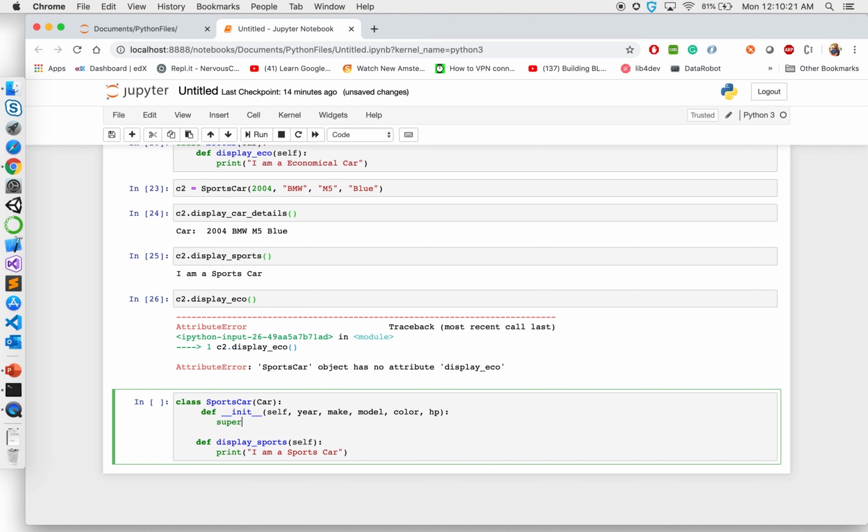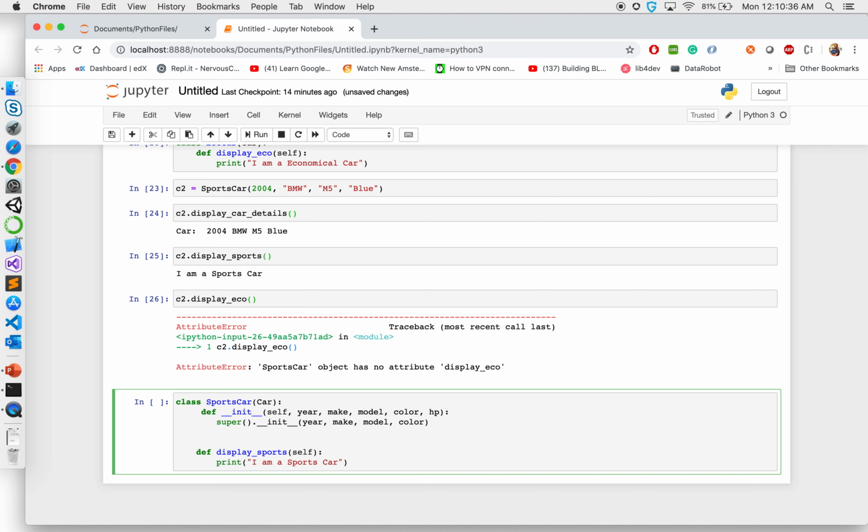I can say super and call the initializer method of that and pass all the things that it has, which is these things, and the only thing that is left is horsepower. Self dot horsepower equal to horsepower.